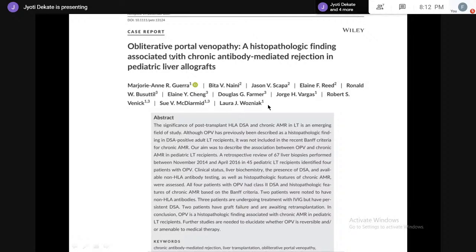But these cases described with this particular complication are in the later allograft period, that is after 2 years. So in this patient, I can't really pinpoint what is the cause of obliterative portal venopathy, but I still believe it is there, and maybe in the next few days the liver biopsy will be performed, and we can see exactly what is going on in this patient contributing to ascites even now.